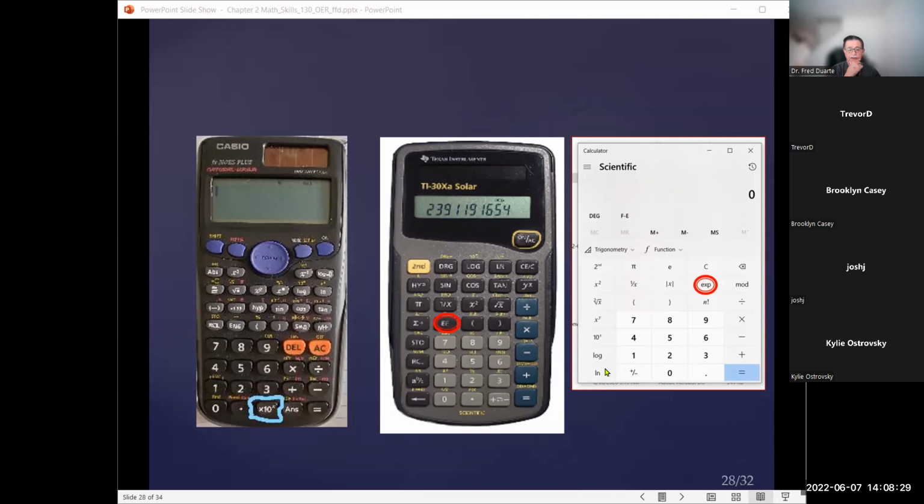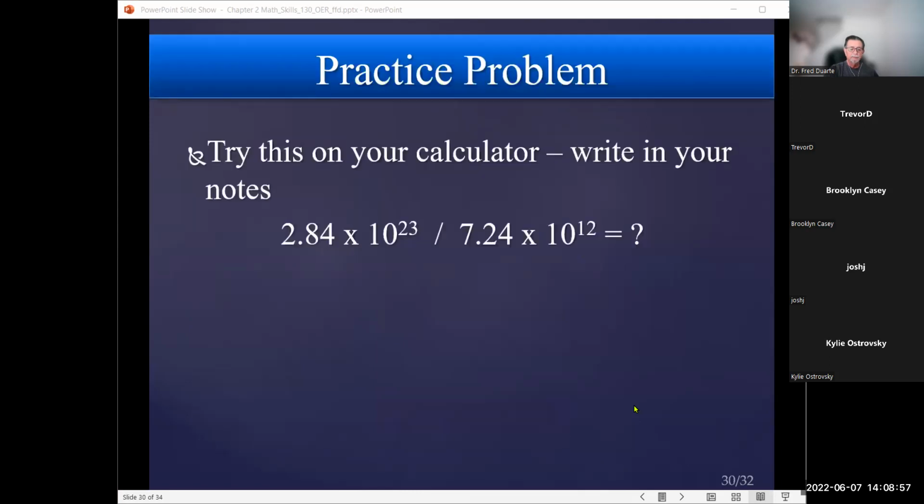Now, for the assignment, when you use the lockdown browser, I have made it so you have access to the calculator that the lockdown browser offers. Some people don't like it, but it's there for you if you don't have a freestanding calculator to do your calculations. All right. Any questions about this? Okay, well, let's do an example here.